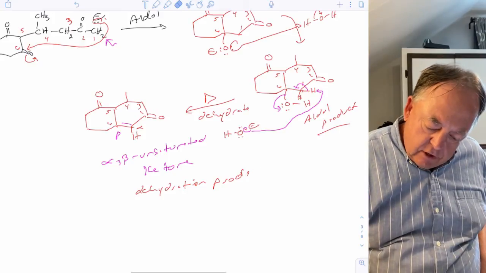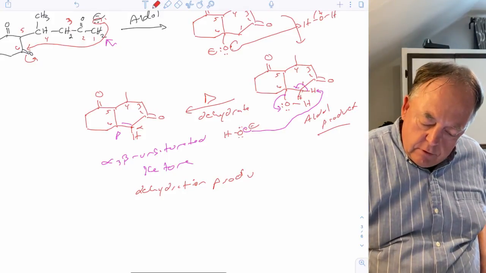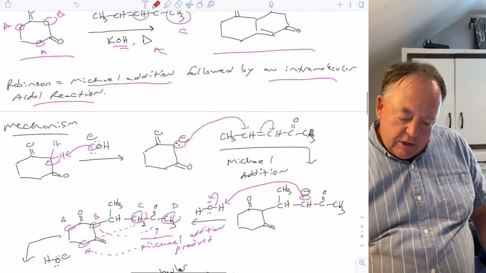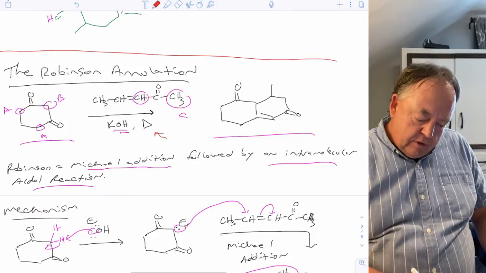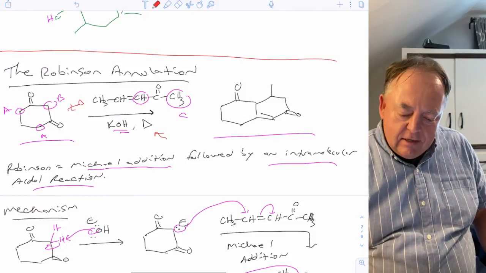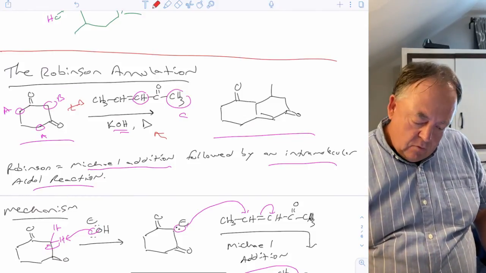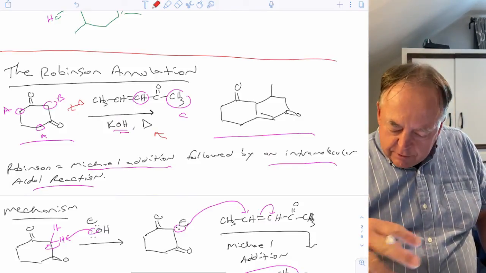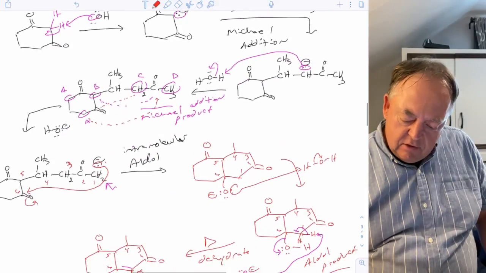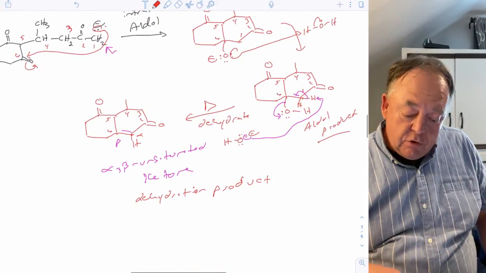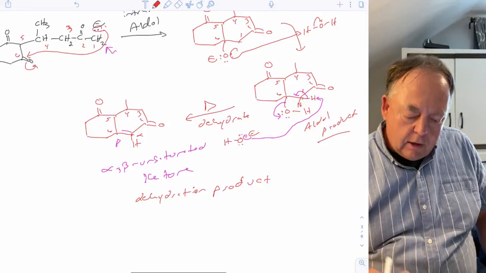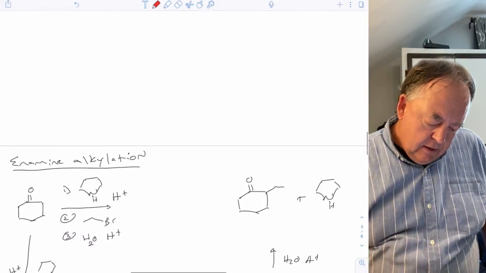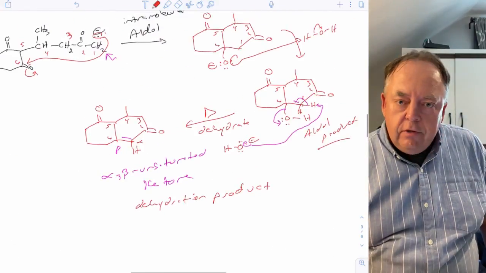Okay, so that sequence of reactions is what's called the Robinson annulation. A fairly complex reaction, right? Given the starting materials, it's not easy to see what the product is. That's, again, what makes this chapter harder than other chapters. You have to be able to think about the steps in between in order to get to the final product. So you have to really know how this reaction works in order to sketch the final product out. All right, and there's a lot of steps in between. Okay, so that's pretty much the material in this chapter.